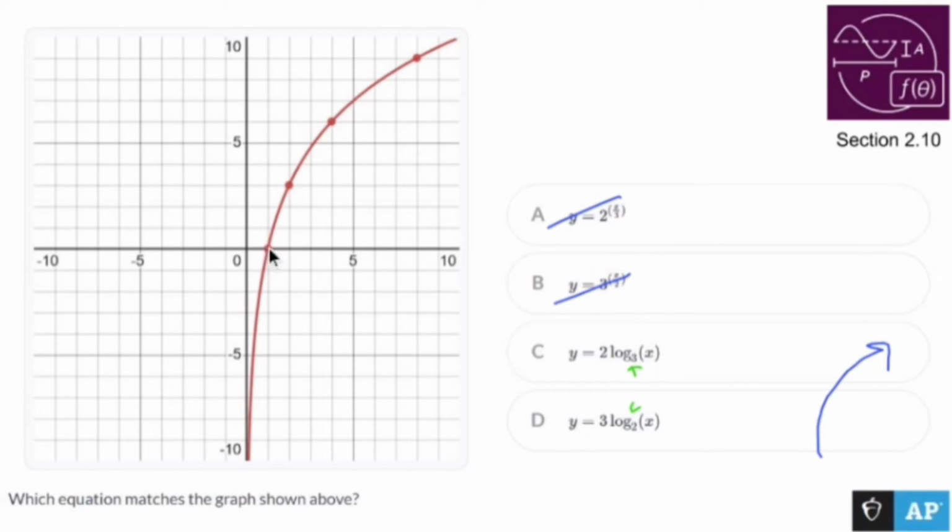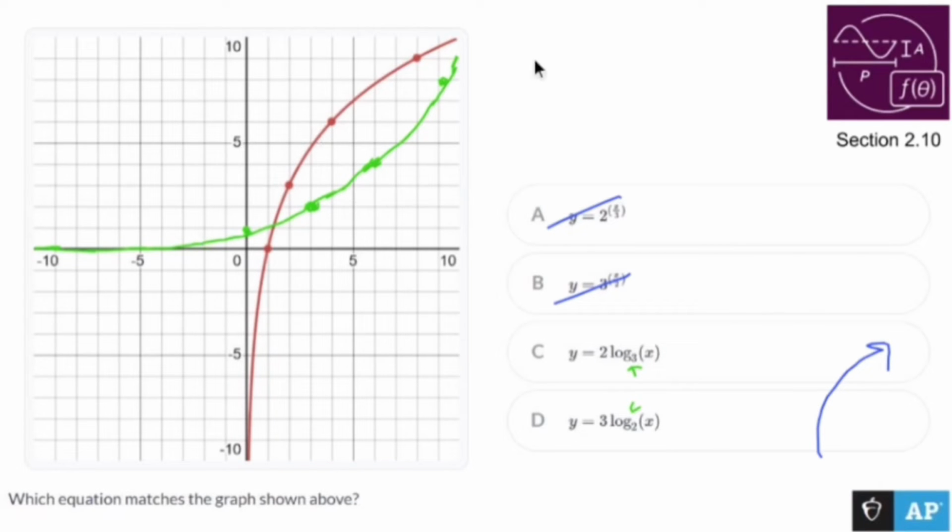So this right here is the point 1, 0. Let's graph the point 0, 1. This is the point 2, 3. Let's graph the point 3, 2. This is the point 4, 6. Let's graph the point 6, 4. And this is the point that looks like 8, 9. So let's graph 9, 8. I'm going to try to draw this the best that I can. Usually I'm awful at this, but if I do the little sketchy way, it actually didn't turn out half bad. Now, this is what I'm looking at.